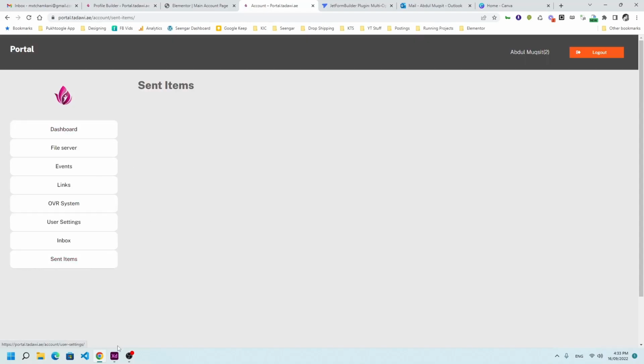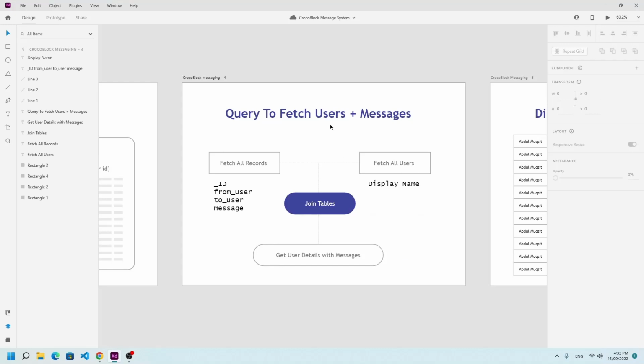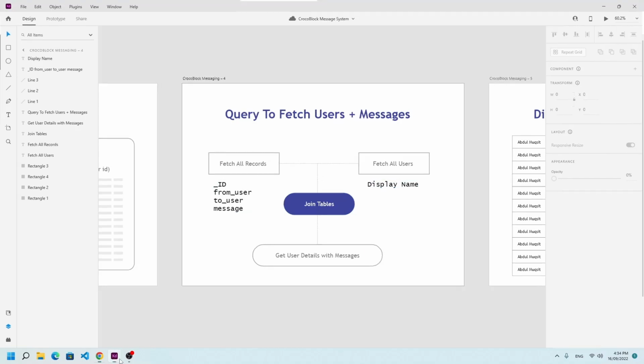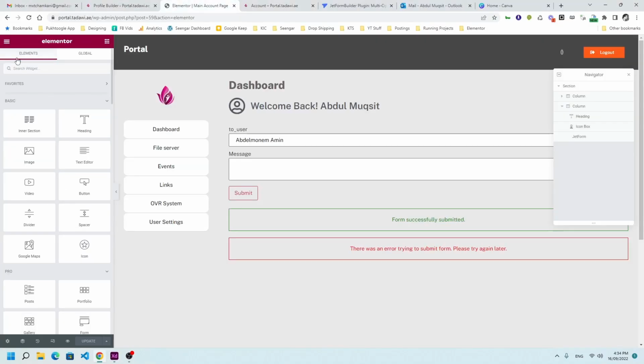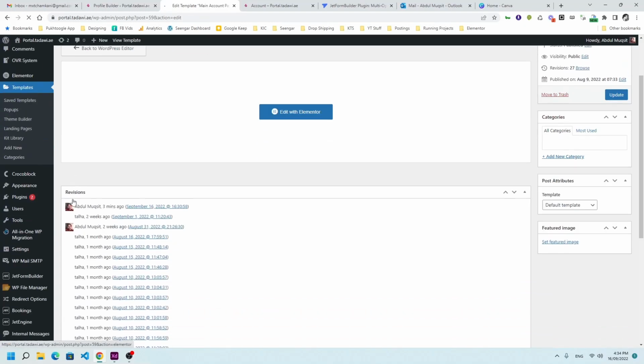Okay, now the final step, the most important step, is to build the query which will fetch information from CCT plus display name. Okay, I will go to query builder.